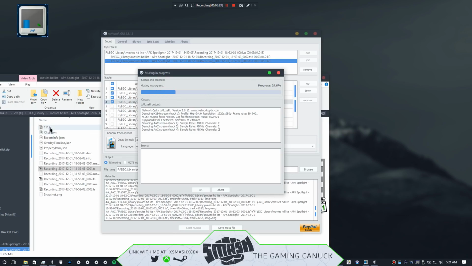With this TS file, if you use Sony Vegas or any other program like that, you can easily import it. If you use something like CyberLink, it will only import the one audio track. So what you want to do, instead of muxing to TS, is demux. But as you can see here, this is going pretty quick.